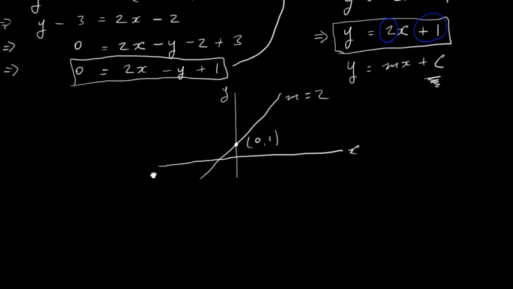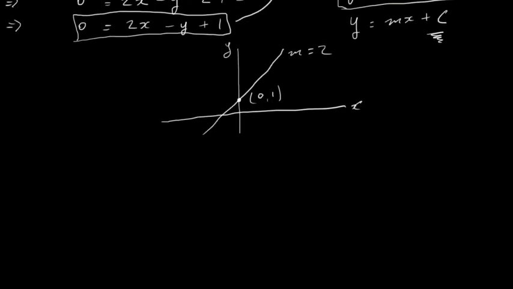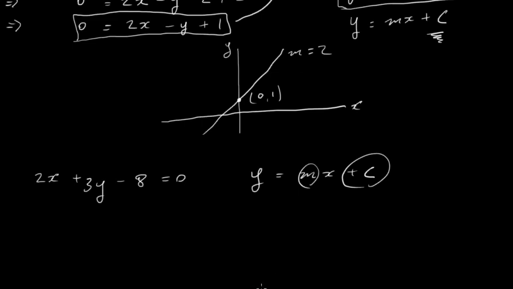So for example, if I just start with any equation of a line, let's say 2x plus 3y minus 8 equal to 0. Say that's all I'm given, and I'm asked what's the slope of this line and where does it cut the y-axis. So that's the only bit of information I'm given, is the equation of the line. Well, what I can do is rearrange this to look like this. If I do that, I can read off the slope and I can read off where it cuts the y-axis.